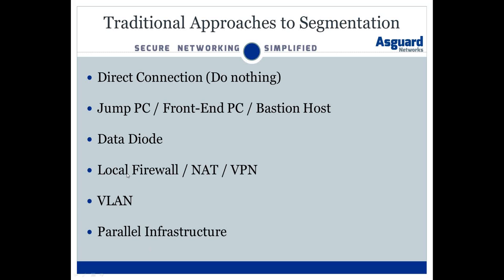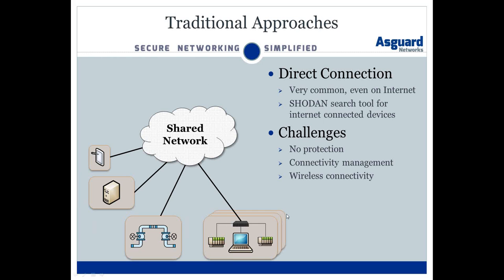A local security appliance, a VLAN, parallel infrastructure. I'm going to get into some of these in a little more detail. Parallel infrastructure, however, we see fairly often, say in electric distribution, where fibers have been laid alongside the electric line, and the distribution companies now have a private parallel infrastructure that they can use for automation. It tends to be a very expensive approach. So yeah, we have the direct connection, and the challenges here are that there are no protections for the automation systems other than what they can supply on their own.